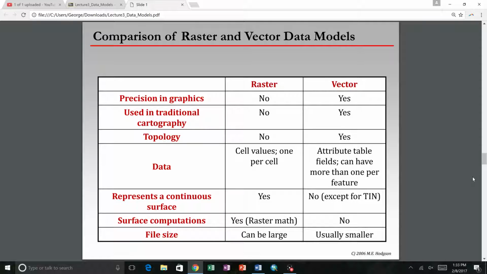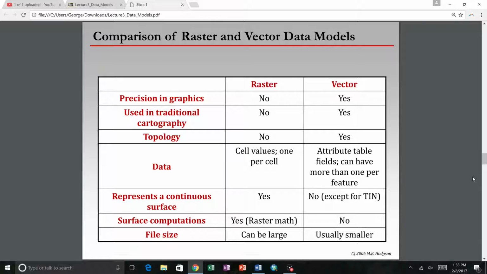Where raster really shines, though, is that it's very good for representing continuous surfaces. To make a vector data model good for continuous surfaces, you have to do some gymnastics that we'll talk about later. But typically, rasters are better for a continuous surface.